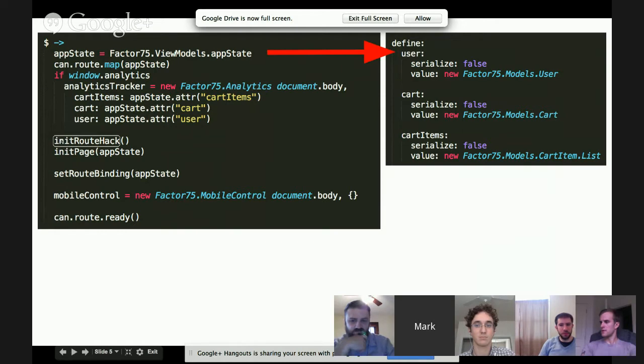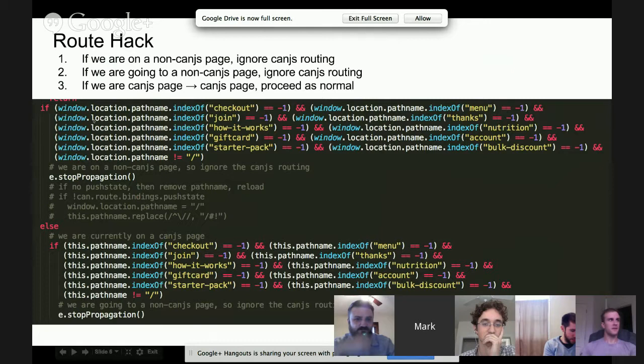And then one thing that we noticed is we had to implement a little bit of a routing hack to make it work with Rails. Whenever we were on a non-CanJS page, it was trying to use CanJS routing so the page wouldn't reload.